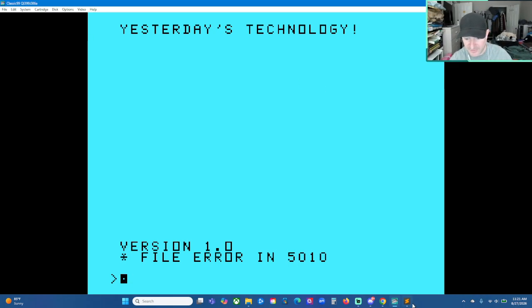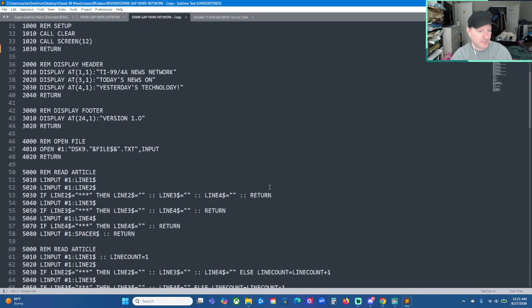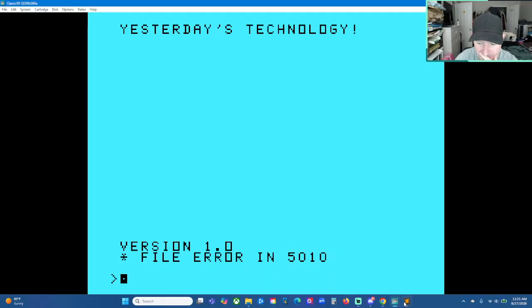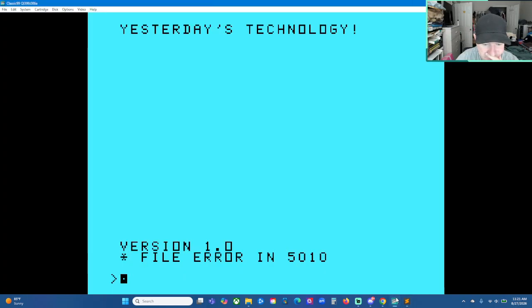File error in 5010. Okay. Why is there a file error? 5010.